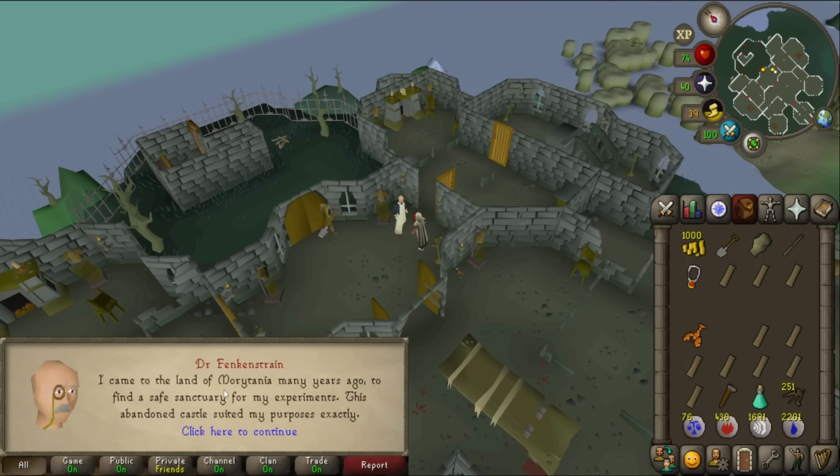Let's ask him. I came to the land of Mauritania many years ago to find a safe sanctuary for my experiments. This abandoned castle suited my purposes exactly.